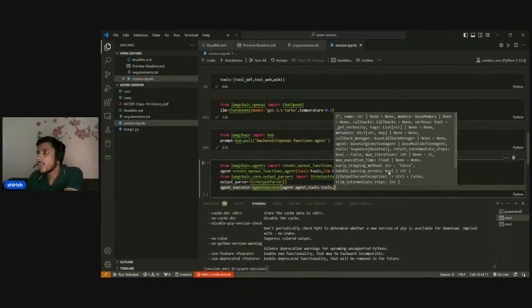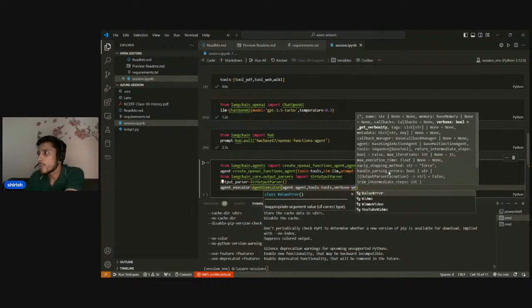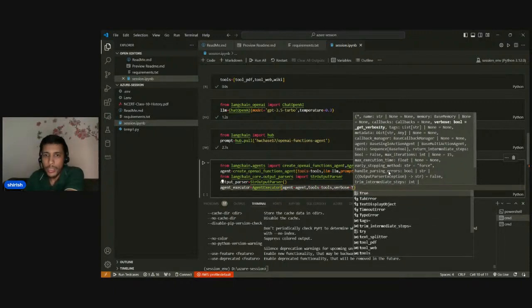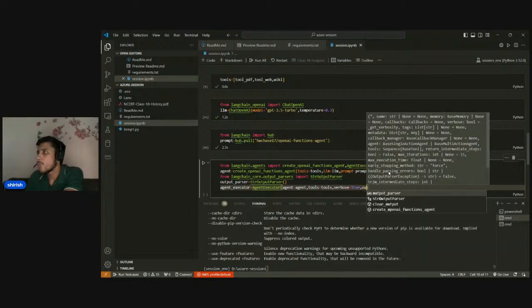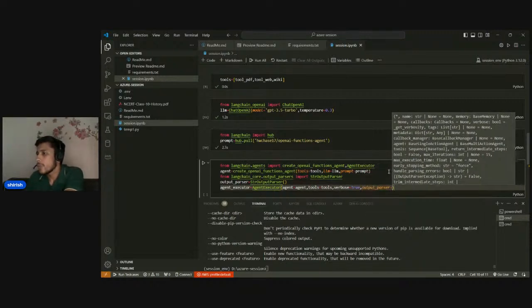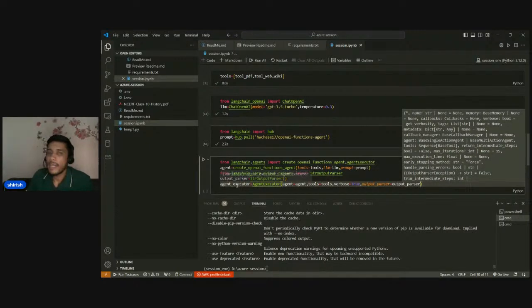To see the output, like where it is taking the output from, we will use verbose equal to true, and output_parser equal to output_parser. This is the output parser, and we have put it in the agent executor. It will execute the particular agent and give us the answer.